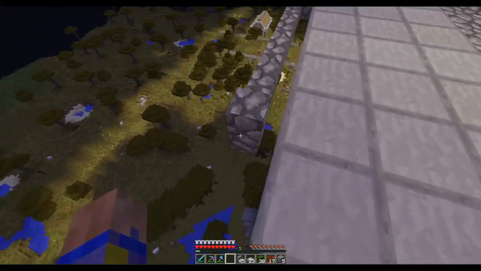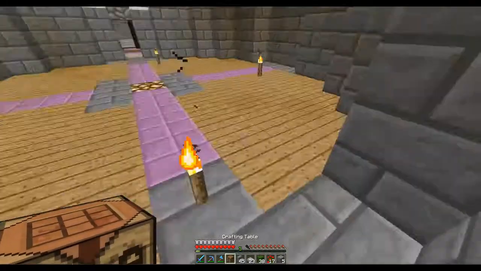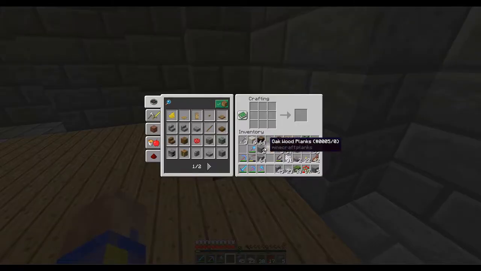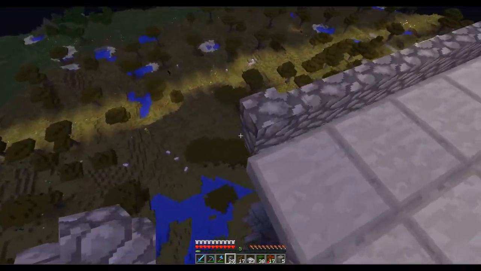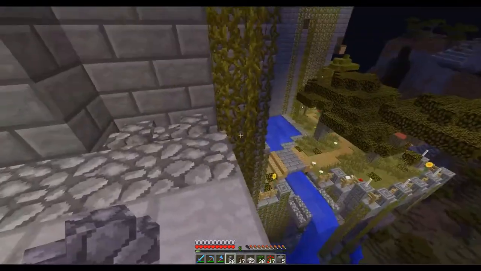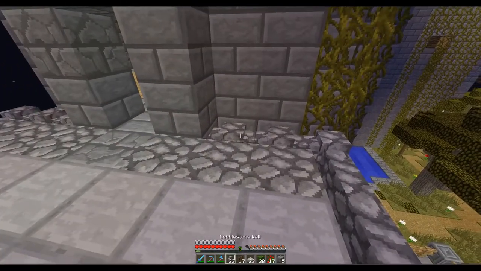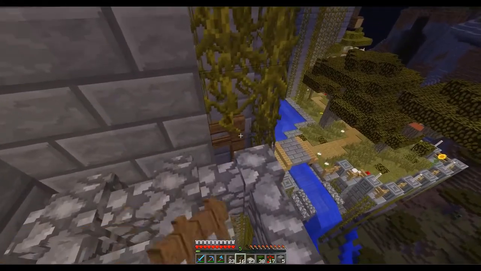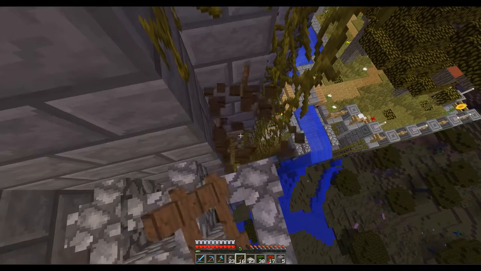I know I thought about putting a second tower coming off here. That might have been overkill. I think just a simple balcony. Simple balcony like that with, oop. Come on. I'm going to lose it. I'm going to lose it. Yes.